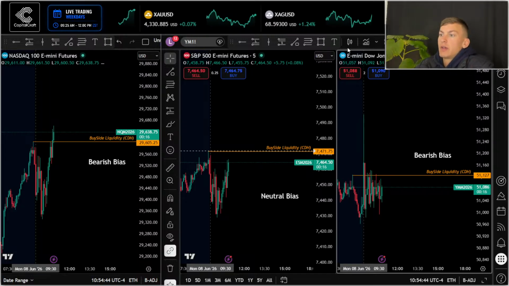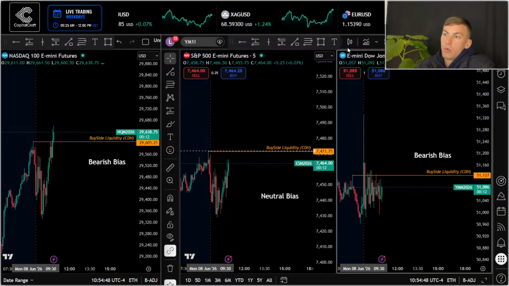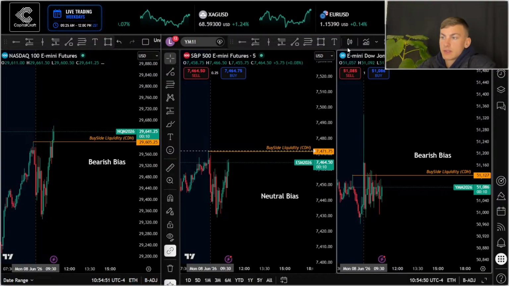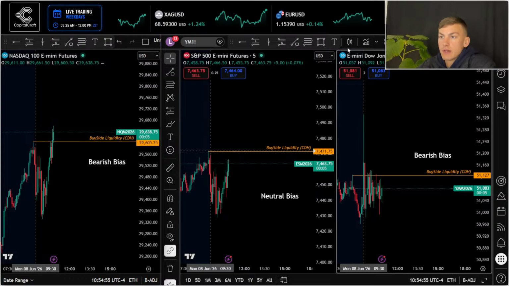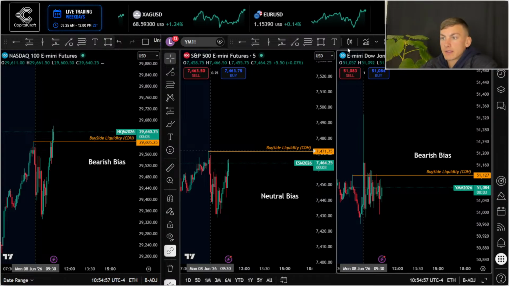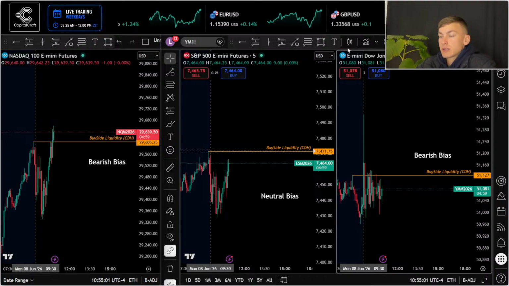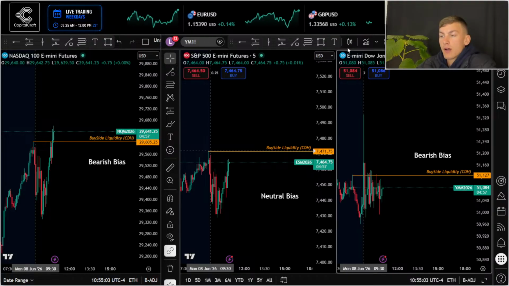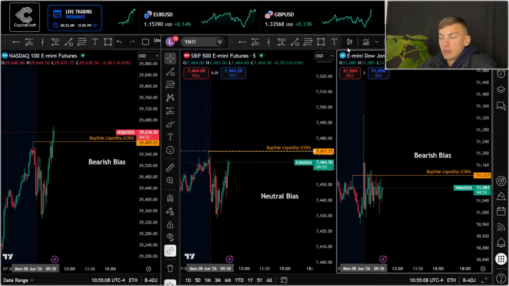Alright, I am very close to taking part in this specific trade. All I'm waiting for now is essentially just a push to the downside, okay? And I'm looking to see a change in state of delivery on the Nasdaq as well as the S&P. Now, fingers crossed we can get this particular setup to pan out immediately without the S&P 500 taking out its buy side level.